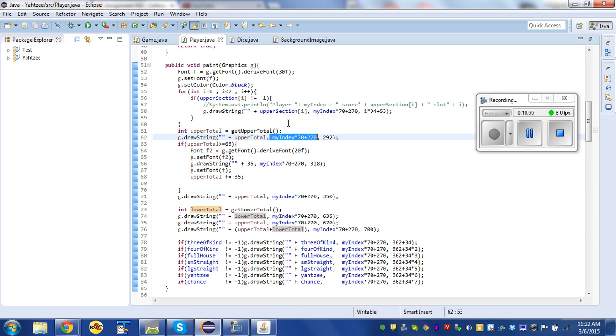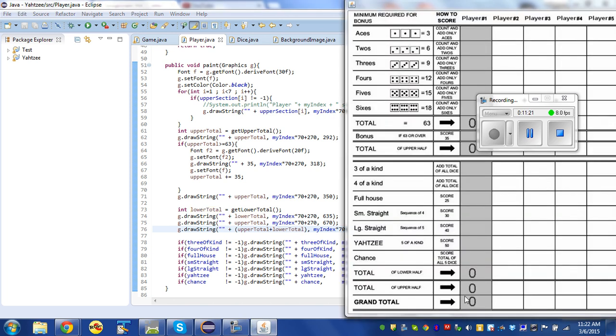It might have been a good idea for me to do that calculation up here, say like column x, and then just use that one variable multiple times rather than redoing the same calculation over and over and over. But I was a little bit lazy. This is an example of code that works. It is not necessarily an example of the best way to program, okay? But then the y value is the y value of the grand total, which is the sum of the lower and upper half.